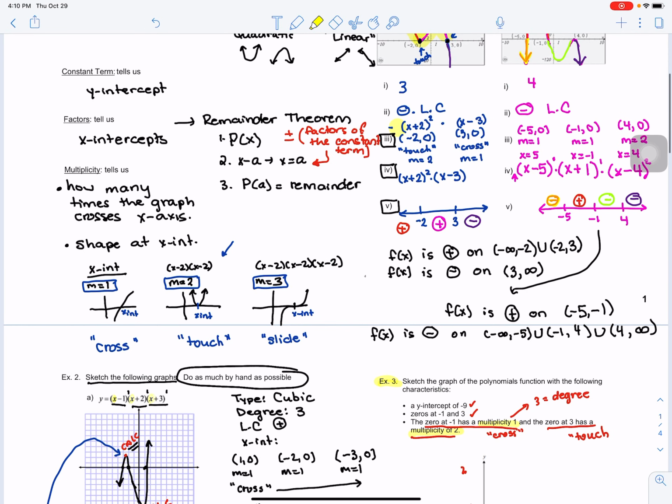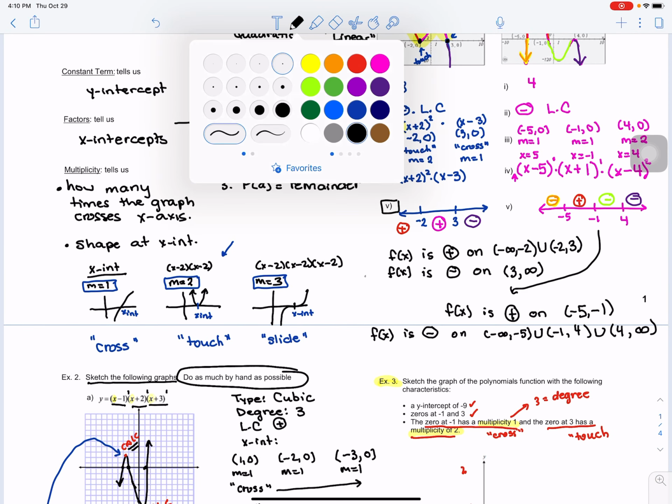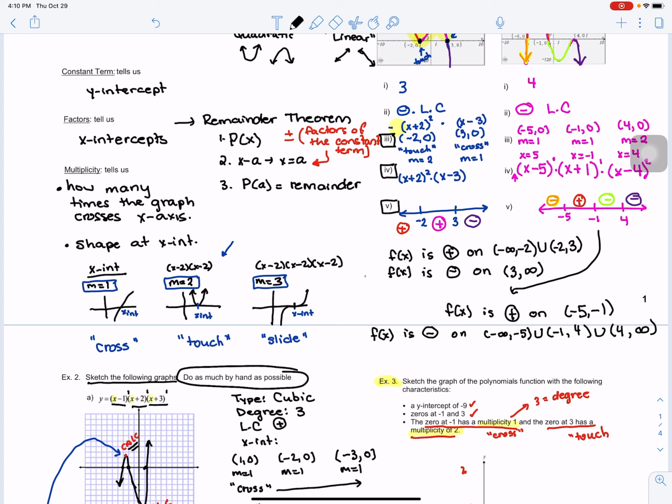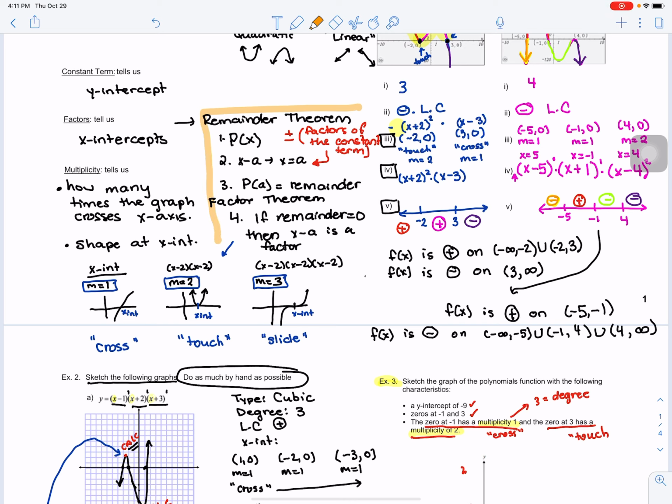before you do all of this graphical stuff. So basically, when we go back up here to the factor theorem, remainder theorem, once we do step 3, we can get to factor theorem, which is step 4, which would be if remainder equals 0, then x minus a is a factor. So all of that material we learned late last week will be applicable if they give me the polynomial in standard form, so not in factored form.